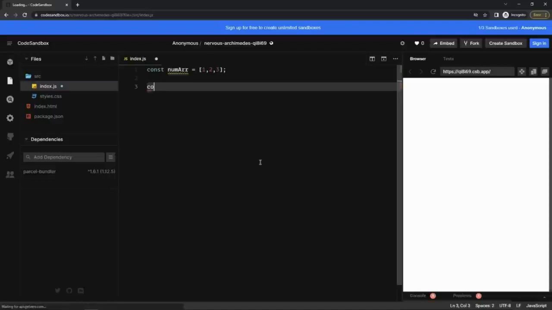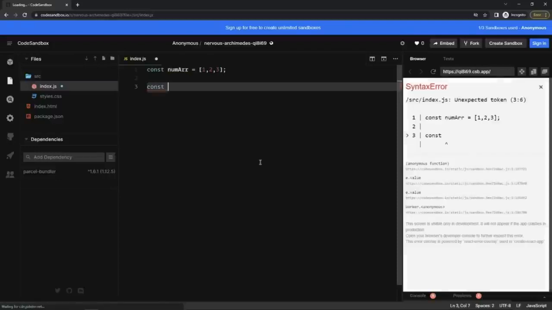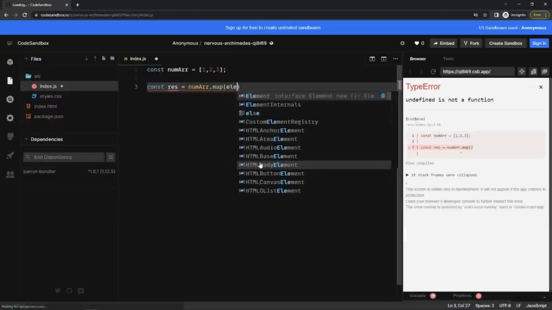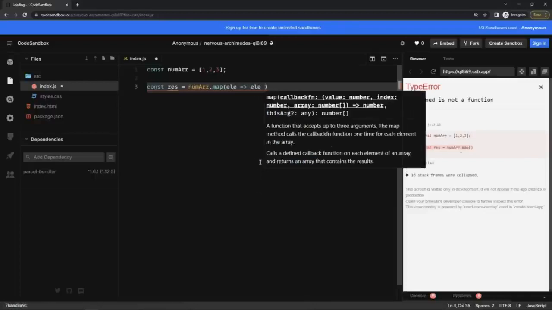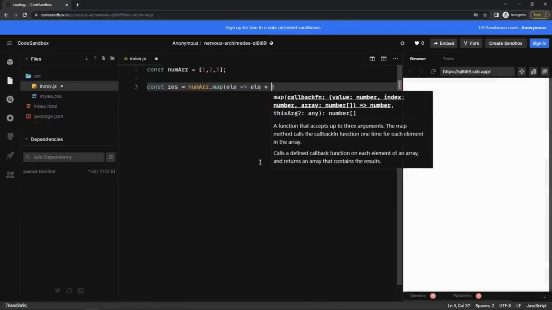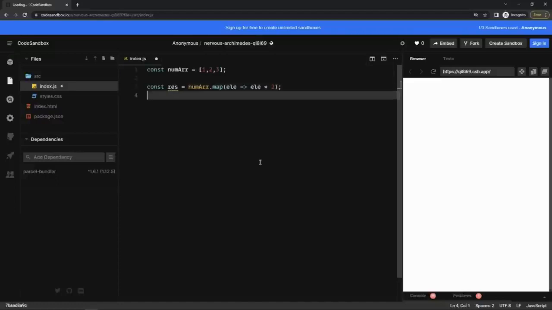So let's do it using map first. So for that, I'm gonna say result is equal to num array dot map, then element, I use the arrow function here, element into 2. Okay. And now let's print this result of map.